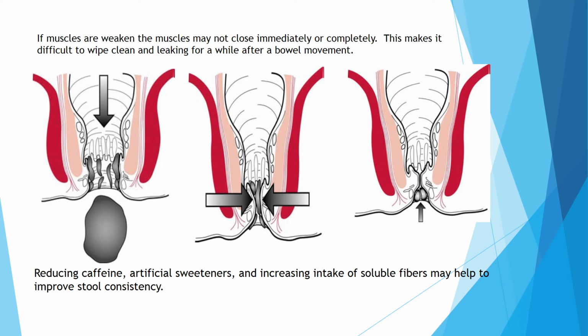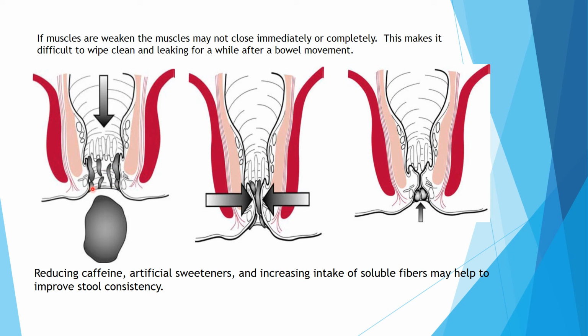Now I want to take a little moment here to talk about another part of what we do in biofeedback. Besides teaching the muscles to relax, as in the previous slide, sometimes we work with patients who have weakened muscles or experience accidental bowel leakage. And so this is a good illustration that explains a little bit about what we can do to strengthen those muscles.